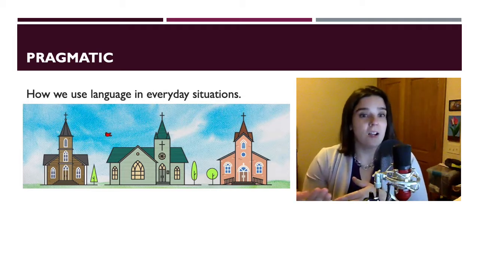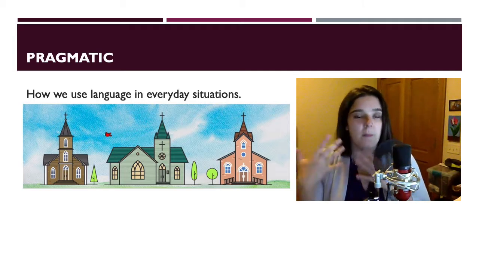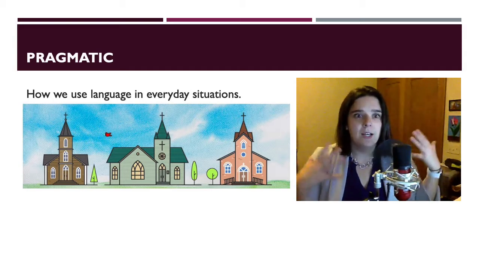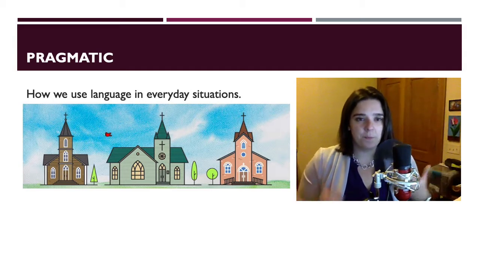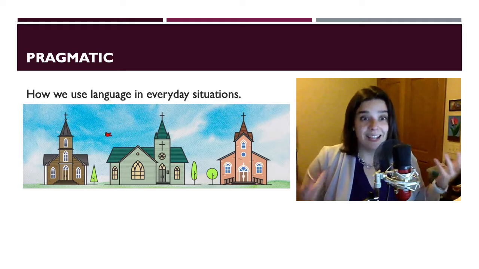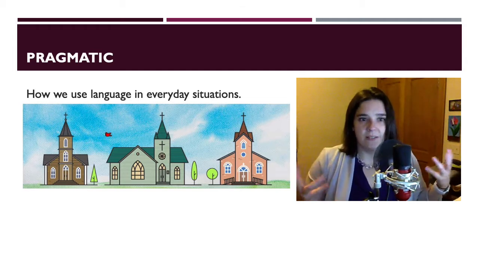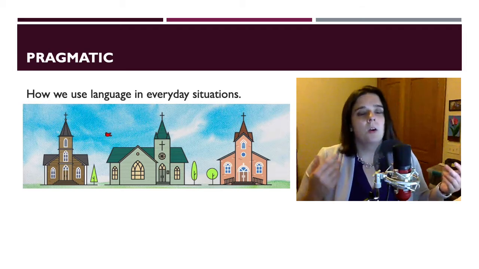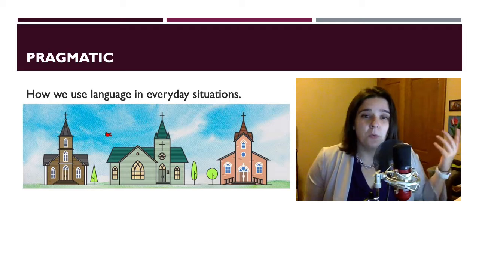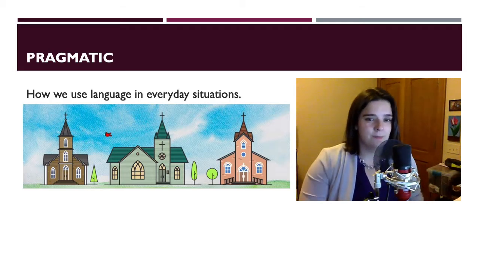So you follow along. There's different pragmatic rules for perhaps taking communion or the sharing of the peace or all of these other things that you do in a church service. And you follow those pragmatic rules in those everyday situations to go through the service as a communal group or to buy things at Target. But those pragmatic rules help us understand how to use language in our everyday situations.